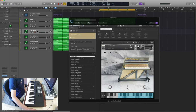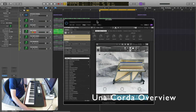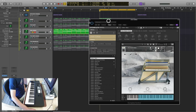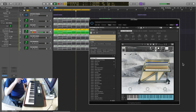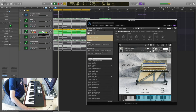Right, so una corda is another one, similar in respects to Noire, apart from the fact that it has 3 sections in this one. I'll just let you hear what it sounds like. We'll just play this. This is Cotton Basic preset. It's a bit loud.